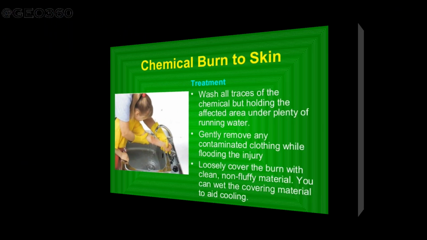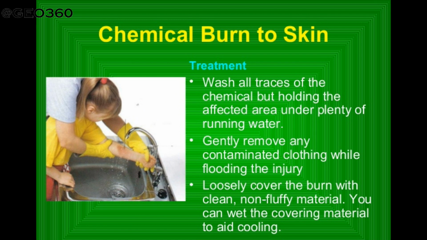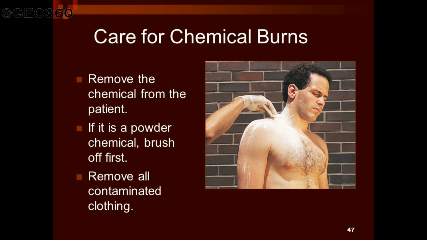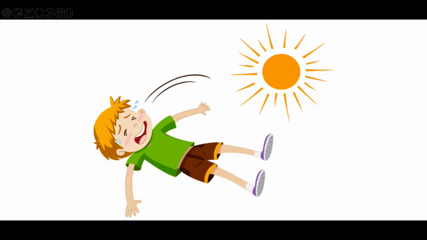In case of chemical burns, the chemicals may irritate, burn or penetrate the skin and cause damage and sometimes even death. In such cases, you have to definitely protect yourselves primarily by wearing gloves or a plastic cover over your hands. Remove the cause of the burn by first brushing off any remaining part of the dry chemical over the area and then rinse the chemical off the skin surface with cool and gentle running water for 10 to 15 minutes. Remove any clothing or jewelry, wrap the burned area with a clean cotton cloth and then refer to a healthcare facility. Next, what to do in case of sunburns, heat exhaustion and heat stroke.